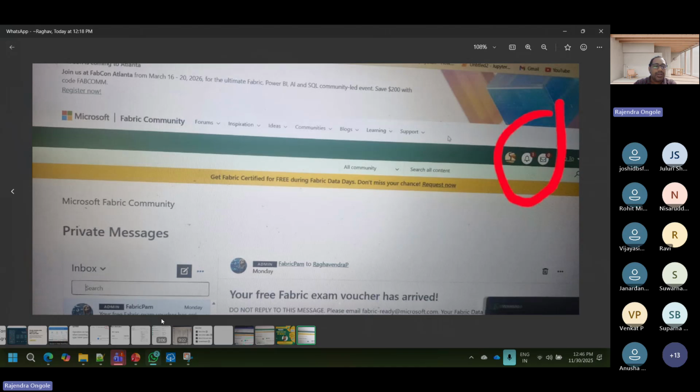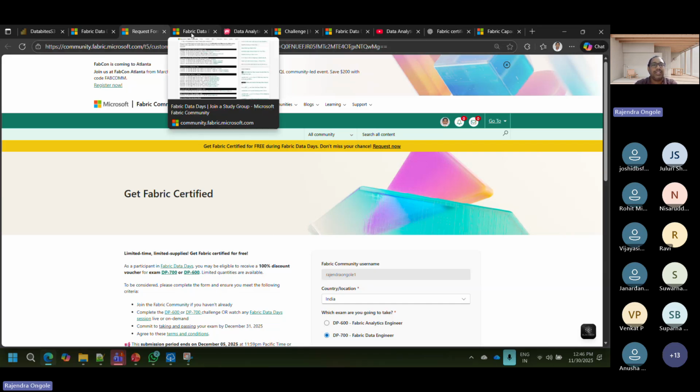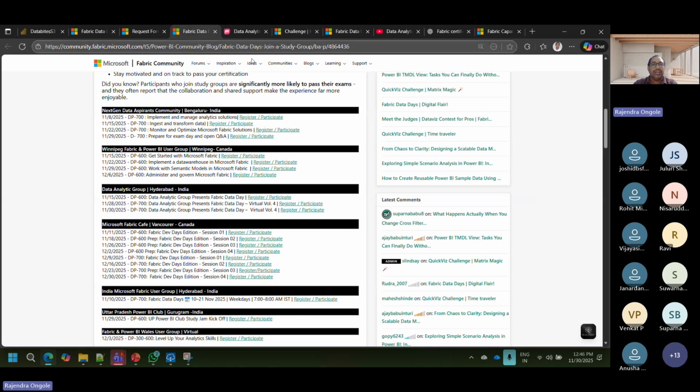Just click on this mailbox and you can see that the free Fabric voucher has arrived, then apply for the voucher. After scheduling it, try to attempt the main exam. Hopefully, I'm expecting you all to complete it with flying colors and get certified on whatever exam it is.